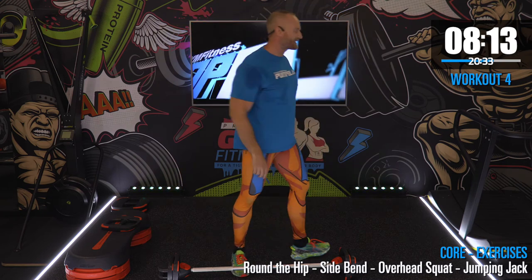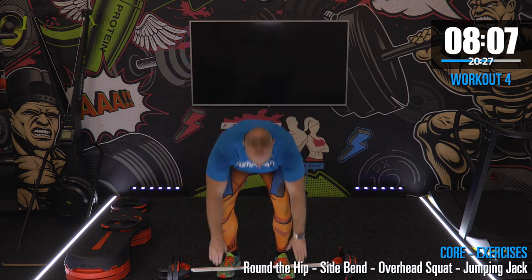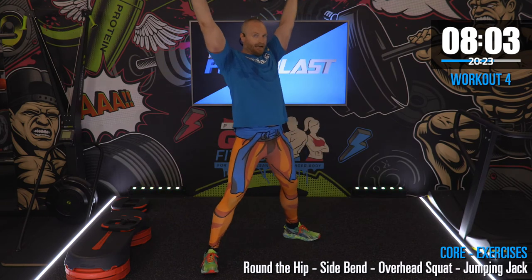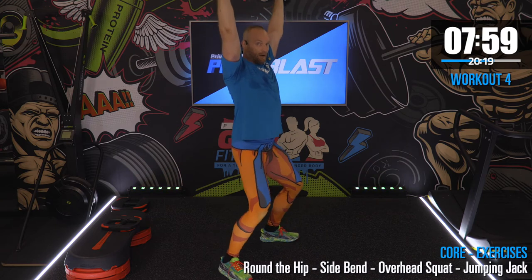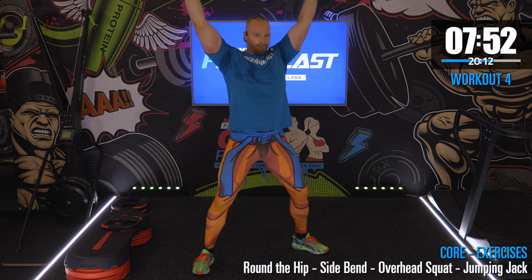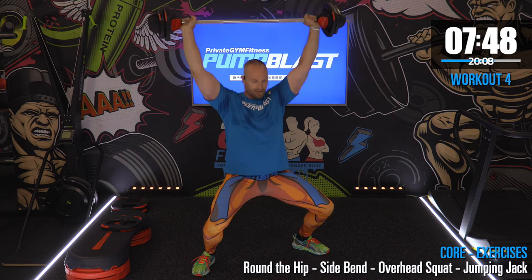Next up, we got the overhead squat. That's an amazing core exercise. Pick it up. Four, three, feet out wide. Let's go down. And up, keep your arms stretched. Down and up. Down and up. Yep. Stretch your arms out.